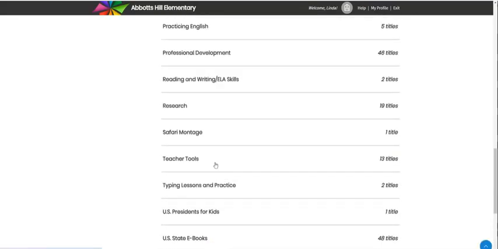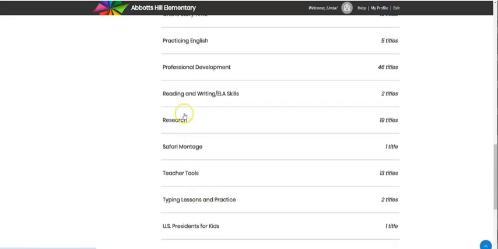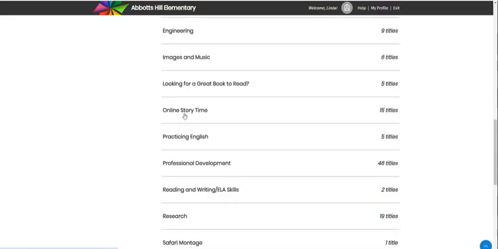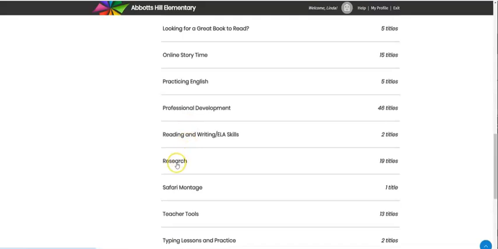So I'm going to show you some of my favorite sites within MackinVia, and then I really encourage you to click on each one of these folders and explore what's inside.